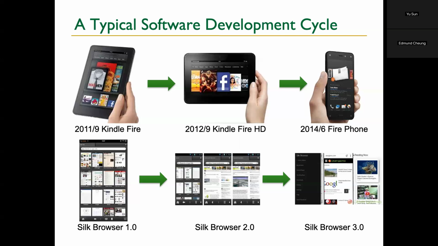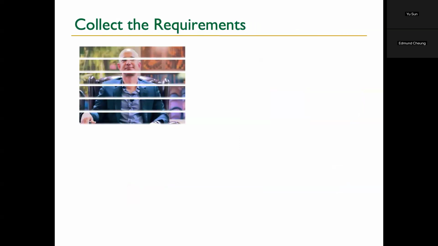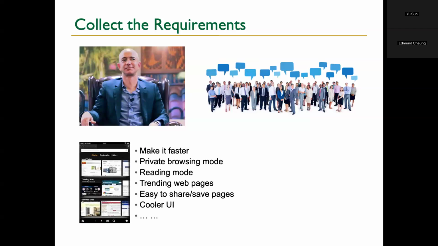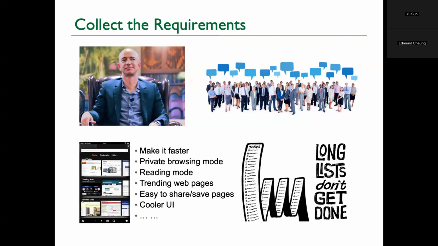Okay. So during that 1 year, these are the major steps. You've got to get requirements. I briefly talked about this one. At Amazon, instead of the bosses directly telling you what to do, they get the requirements from customers. They got different kinds of customer calls, feedback and everything, and then we got a long list of features. People want to make the browser faster. They want you to support some kind of private mode. They want better support for bookmarks, any of those. So there are a lot of requests.